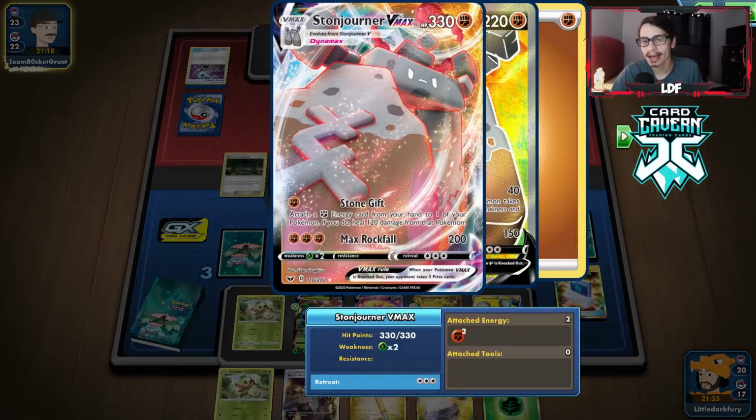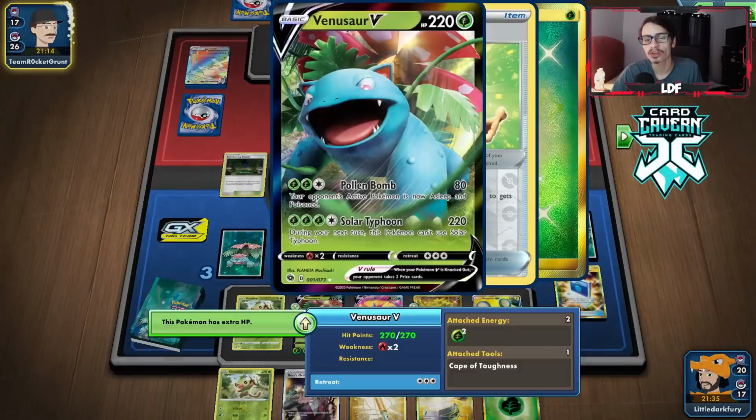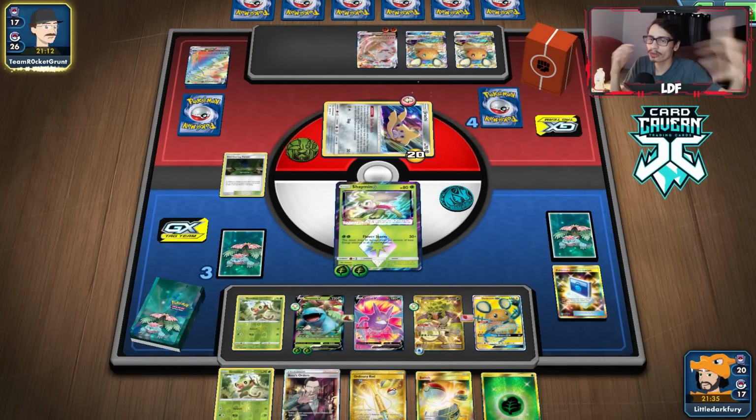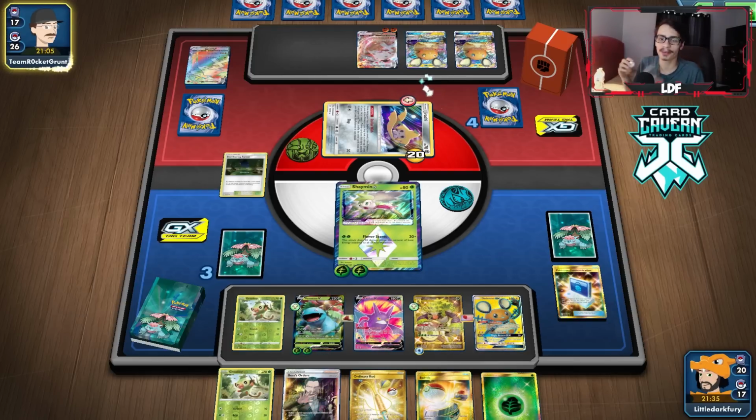He can't knock me out unless he gets not even a Dojo, right? Because we have the cape on. So he couldn't even respond to it with my Venusaur. Yeah, he couldn't respond with another. Yeah, I think we would have won if he didn't wake up. That was kind of unfortunate, but whatever. It is what it is. Let's see what he does here.